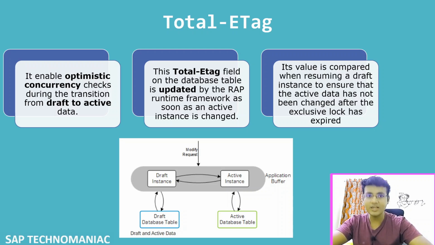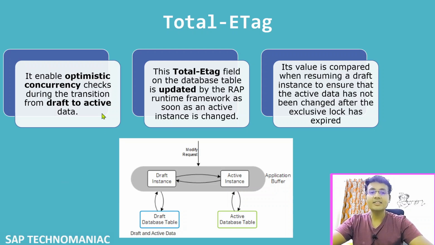your current draft and load your current data, or if you are working with UI, it will prompt you: do you want to reload your data or do you want to override your data in the database? That's your choice, the user's choice, but the user will get to know somebody else changed the data. So that is the usefulness of the Total ETag.